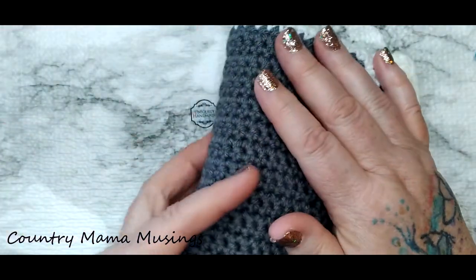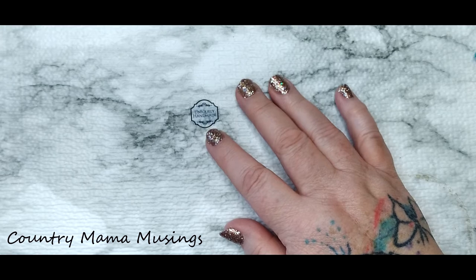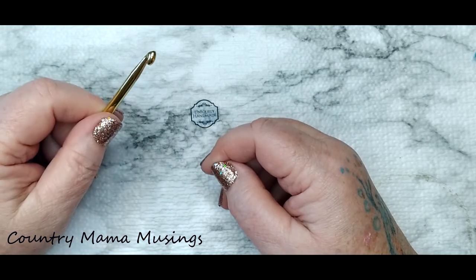So we're going to take our squares and set them aside, and we're going to help some of our friends with some of the very basics of crochet so we can get them started so they can see about joining us in the crochet along when they're comfortable.